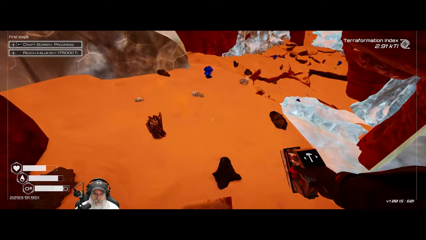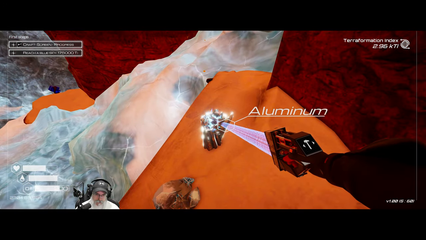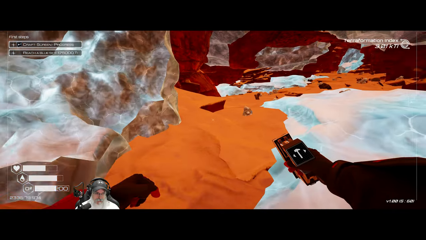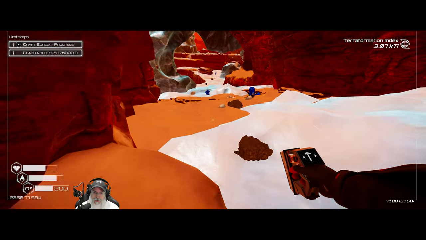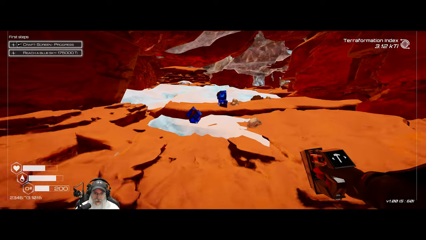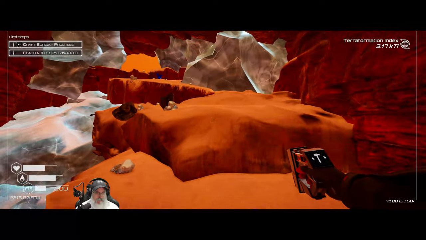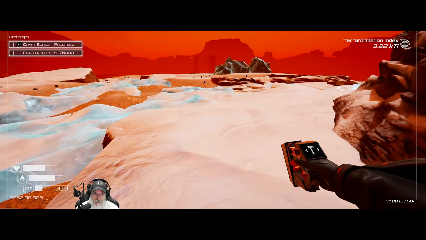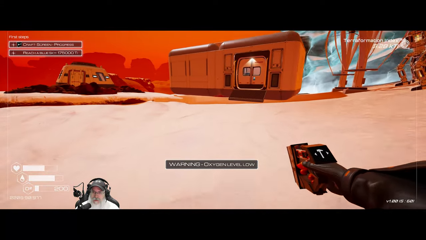Very nice that it's nearby for us. Right here. Since we're down here, we might as well get a big old batch of it. Just double checking that I have my O2 and water and all that good stuff. Is that, no, that's ice. I don't think there's any aluminum out this way. There might be, but not sure. Okay, let's go back now so we don't have to burn an O2 bottle. I'm not sure if exertion increases food, water, oxygen consumption or not in the game. I've not noticed that, but it might.